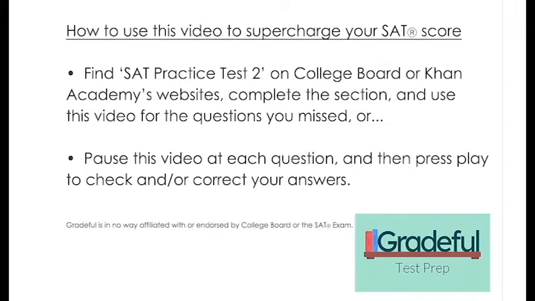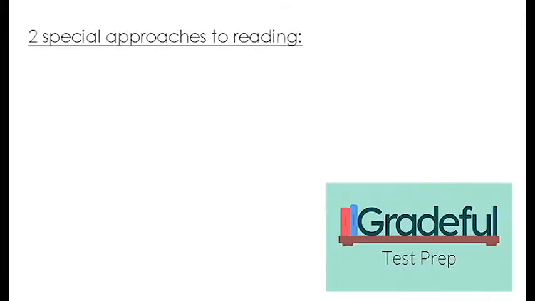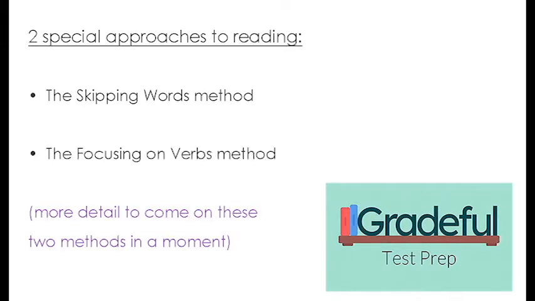Before we get started, let's just talk a little bit about our general approach to SAT reading. In addition to regular reading, which you've been doing your whole life, and of course we're not here to show you how to do it, we also recommend two special styles of reading. One is the skipping words method, and the other is the focusing on verbs method.